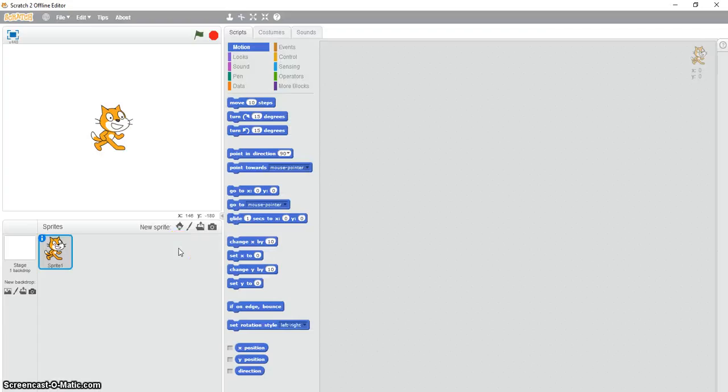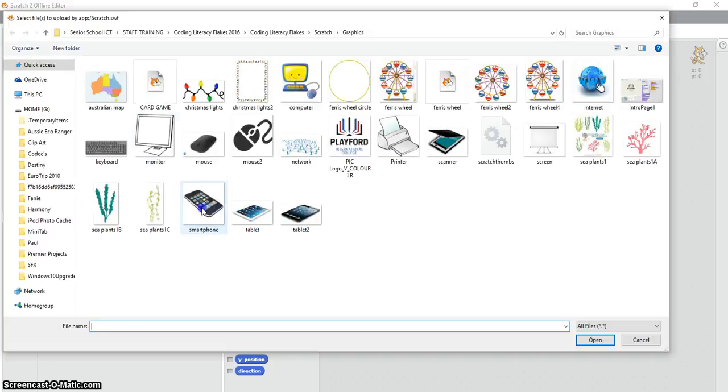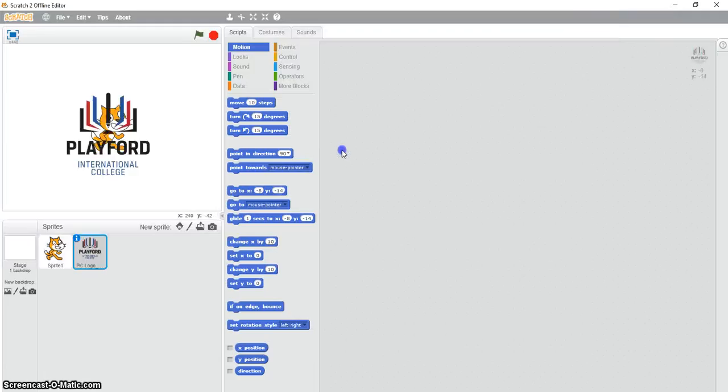So what I'm planning to do is when the game or their Scratch program starts up, they'll see the school logo, then that fades out, and then we go into the title of the game and their name, that fades out, and then we go straight into the game. So to do that, first of all let's get a school logo. I need to get a sprite, and I've got a school logo right here. There it is. I'll use that. I don't need the cat, so I'll just get rid of the cat there. Okay, that's our first step.